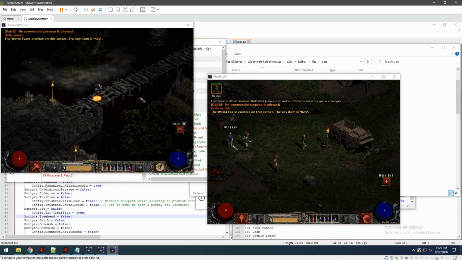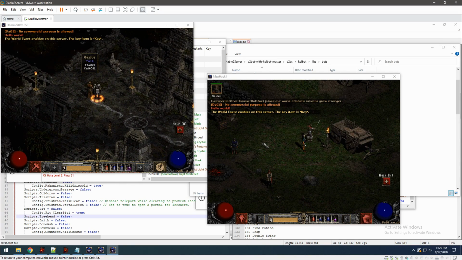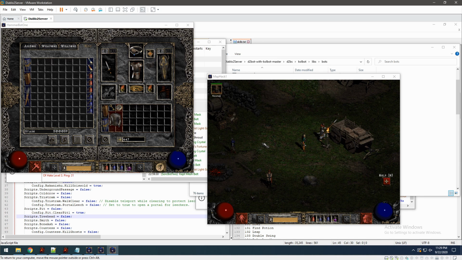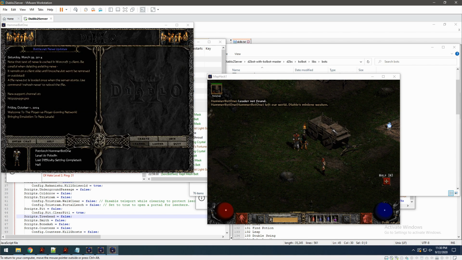Sometimes, okay, so first of all, this is his first time running Colton, so he's probably trying to figure some stuff out right now and clearing up his inventory, that kind of stuff. So we're going to give him a second to get acclimated. God, he's using crap boot still. Yeah, he's fine. Although I'm not quite sure what he's hung up on doing. Leader not found.